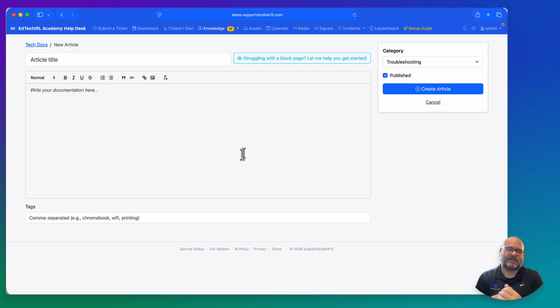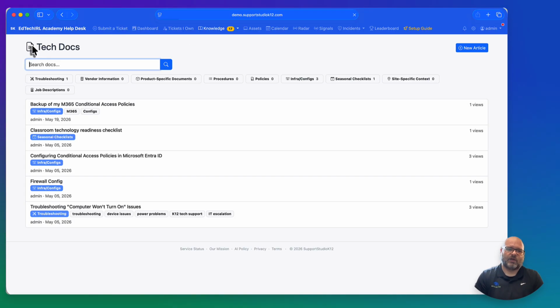So you would feel like anytime you invested putting documentation into Docs wouldn't be lost if you ever had to move platforms. Now, if you don't integrate with SharePoint or Workspace, you can still export the tech docs. It would just be in a CSV or JSON format instead of a Word document format. So in a nutshell, that's what TechDocs does.